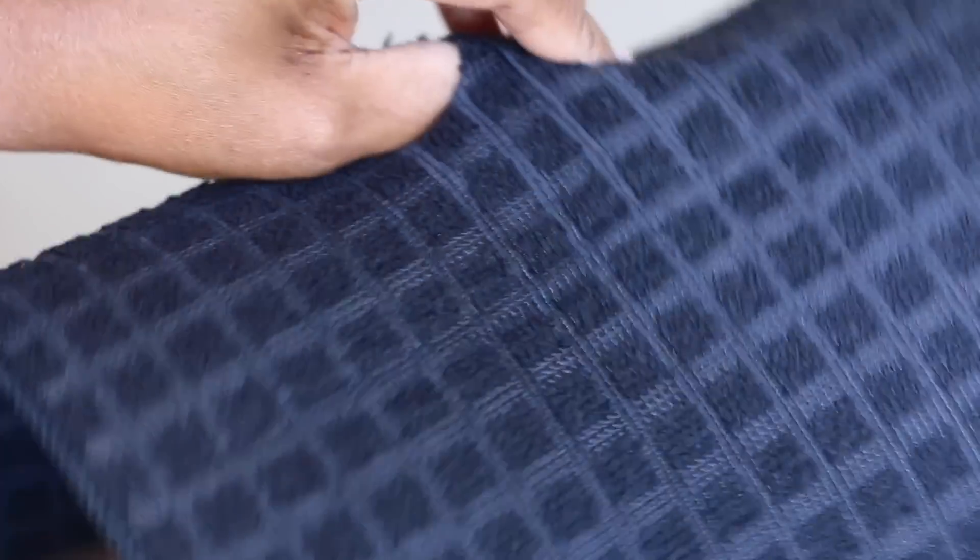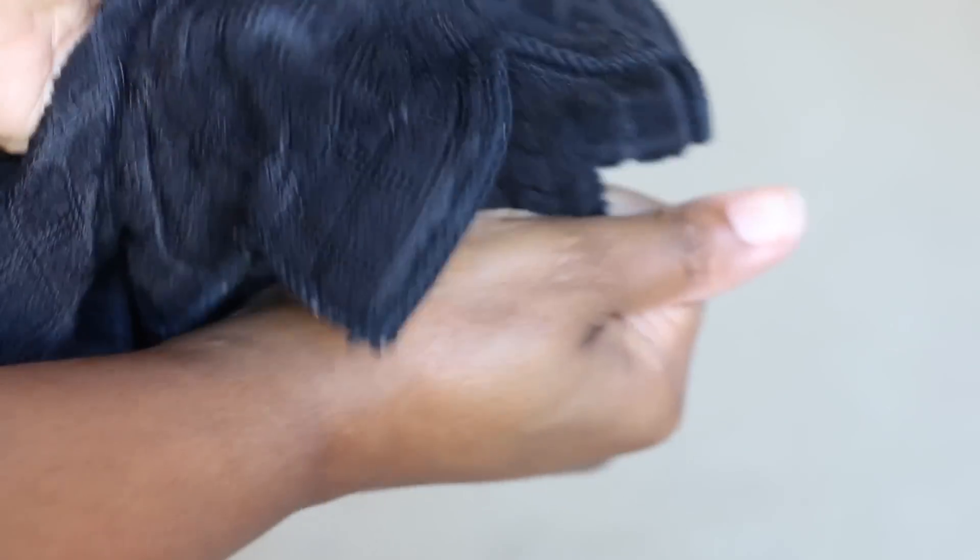Now taking the dish drying mat, I took the side of each and pulled it until I could get it a little bit open and then I cut it, pulled it open some more and then I cut it again so that I could completely get my hand in to open it up. And I did this for both of the dish drying mats.